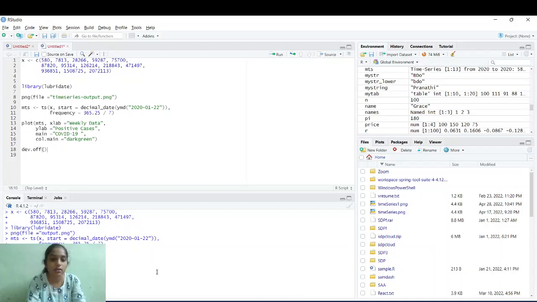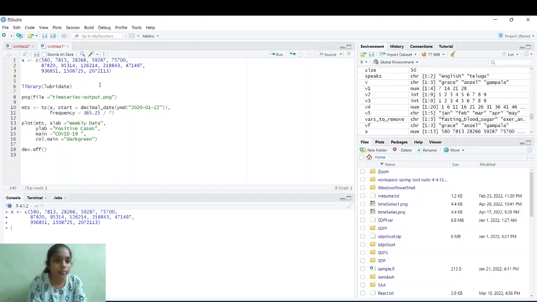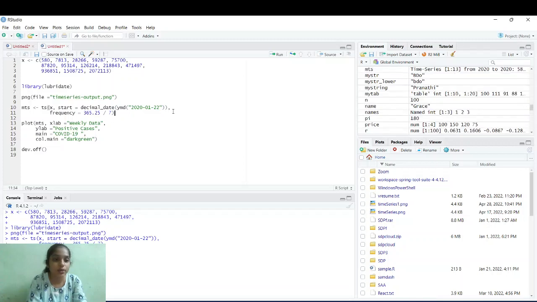Now let's run this. First of all we are giving the vector x and loading the library called lubridate, and then we are creating a PNG file. Now the main thing is we are using the ts function here, and using the plot function we are plotting a graph, and using dev.off we are saving the PNG image to our local system.